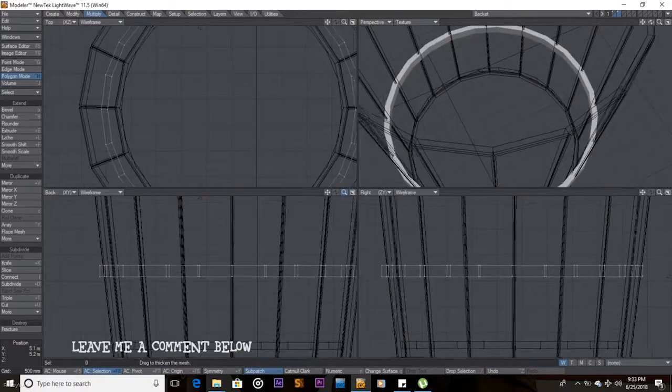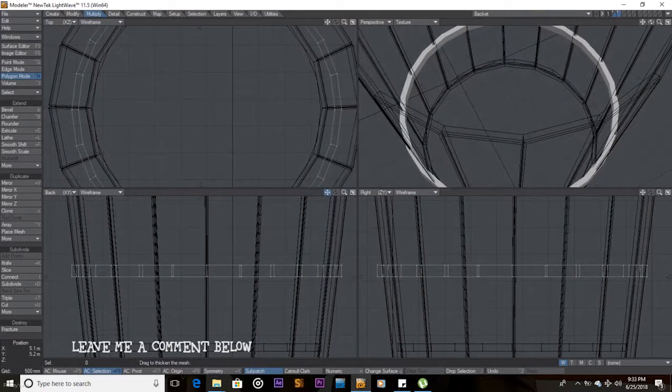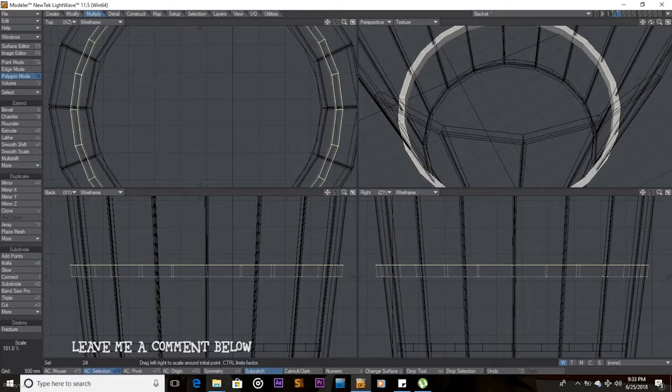Okay, so here's the thing, as you can see here, the shape is straight, so we'll try to follow the shape of the bucket. So while holding down the right mouse button to draw around, select the top part, Shift H on the keyboard, and make it just a little bit bigger like that to follow the shape. Okay, that's good enough.